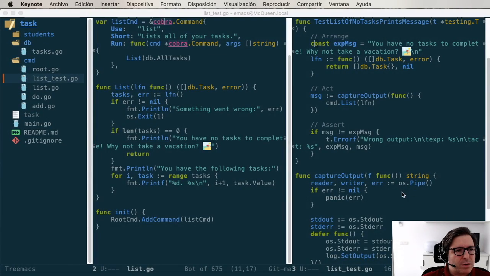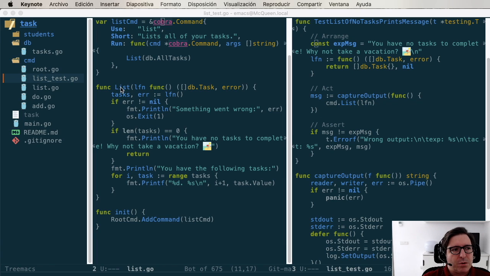Okay, so what we are going to do here is continue testing the list function that we created. Let me remind you that in the previous episode, what we were doing was to extract the list function so we could test this separately from the Cobra command object that was used in order to have the list subcommand of our application.